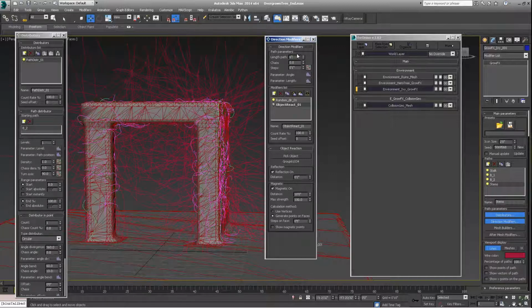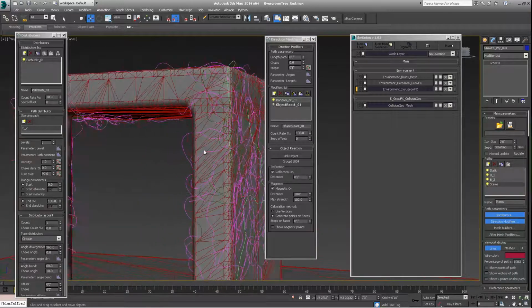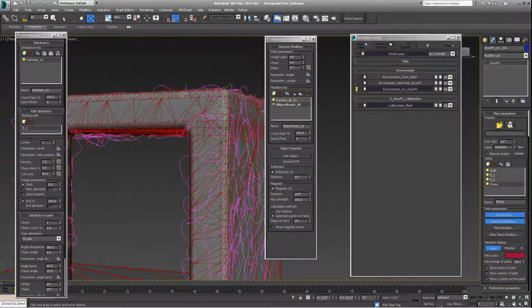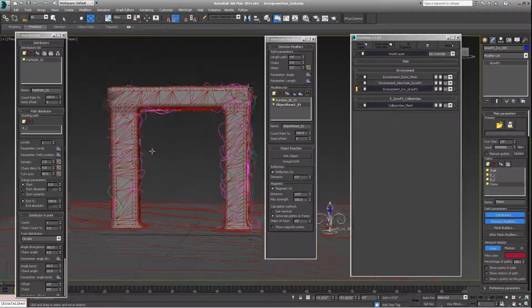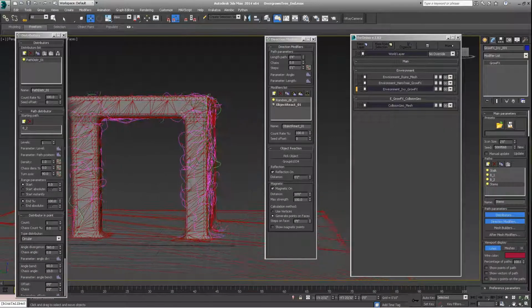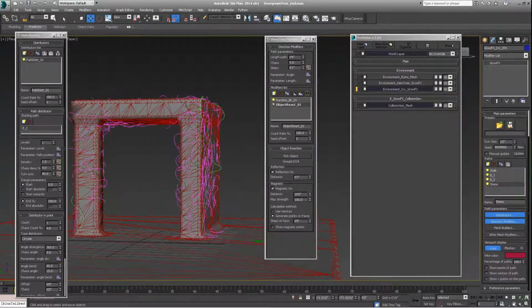No. So this is where there's a little bit of a compromise. You want everything to be reacting to the object and whatnot. But at a point, the ivy kind of starts to come off the surface a little bit, and these stems are really when it does it.